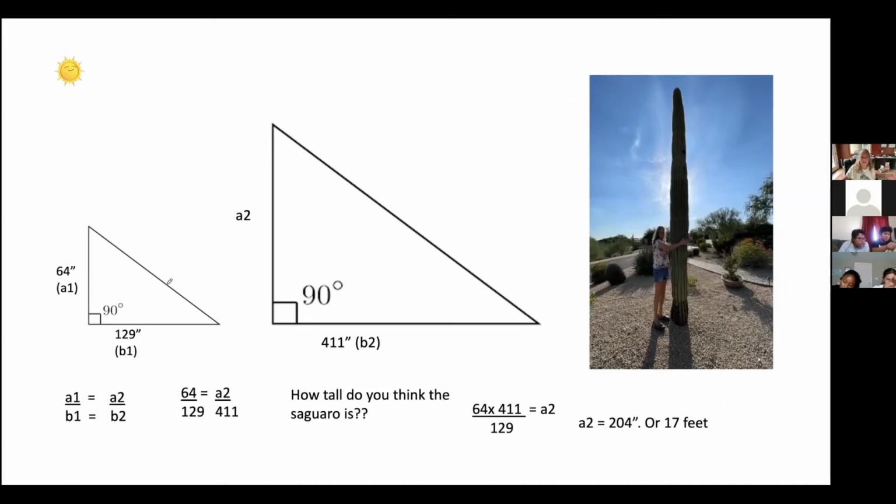Okay, so we got an estimate of 204 inches or 17 feet, which I have no idea how right it is, but we know I'm barely over 5 feet. 5, 10, 15. So this guy is probably close to 16 feet or more. So even with how difficult the shadow measurement was, it does pan out. Obviously, we should have gone out a little earlier and our shadows would have been shorter.